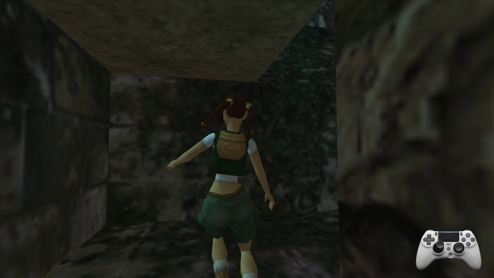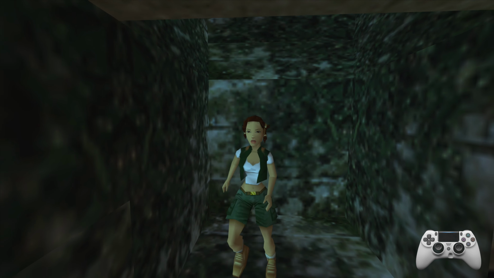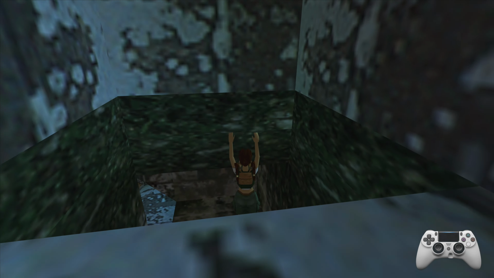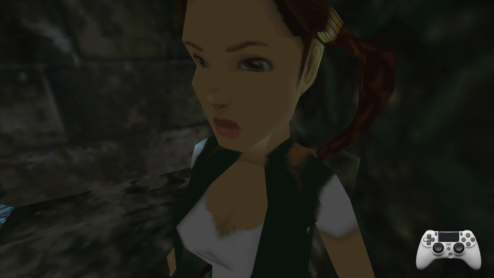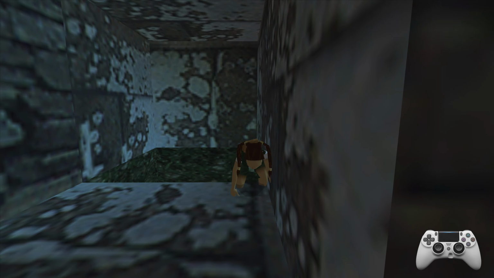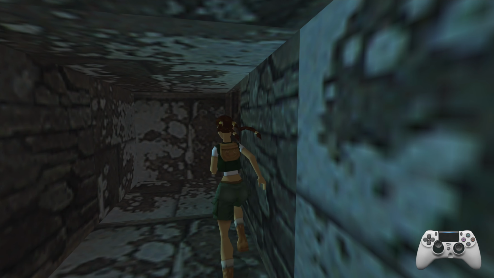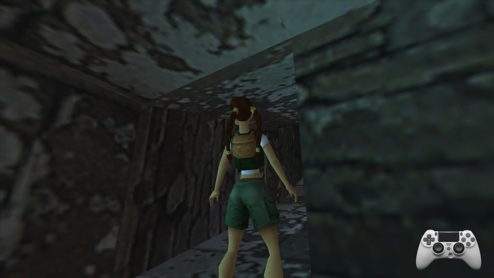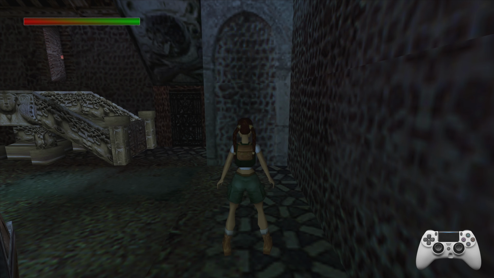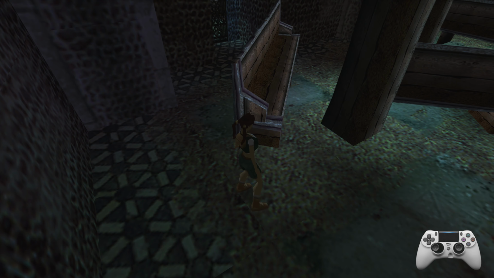Give you a med pack and then send some enemies to damage you. Some environmental enemies. Nope, not there. This one? Yep. Where is this? Ooh. Can I go back?